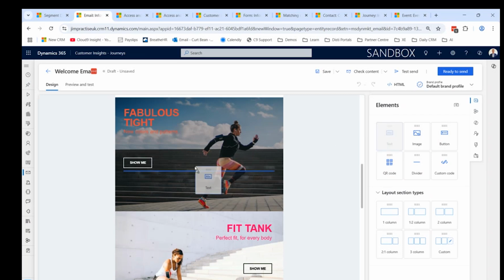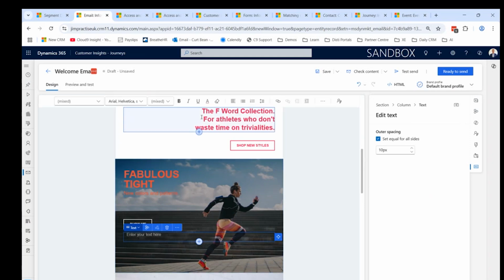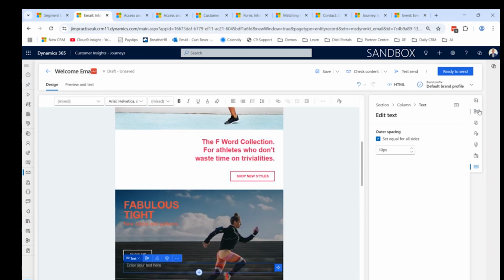And very similar to what you may have used before, these are all drag and drop, really easy to move around, pick blocks up, move them into different sections. And you can also build out content blocks, which are things that you would like to reuse.